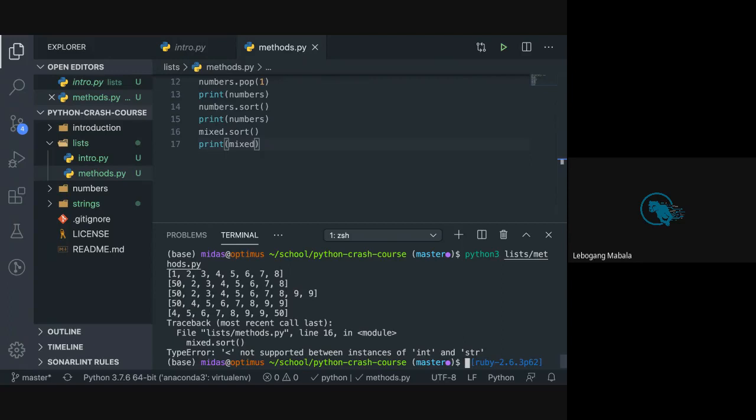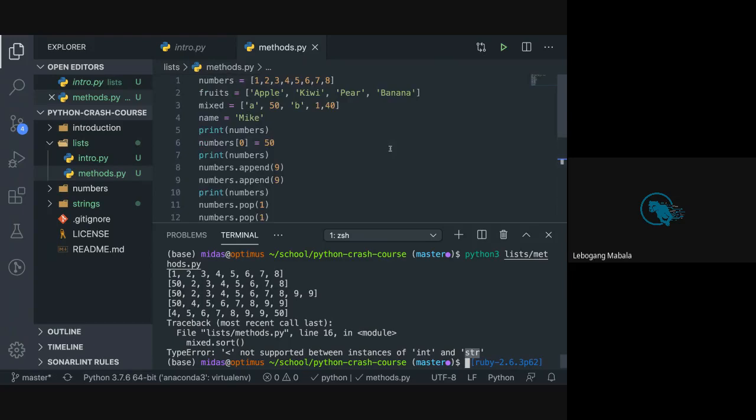Let me find this. I don't know why this didn't work. Yeah, I understand why it's not working though. For some reason it cannot compare an integer to a string underneath. But I'll show it to you this way.